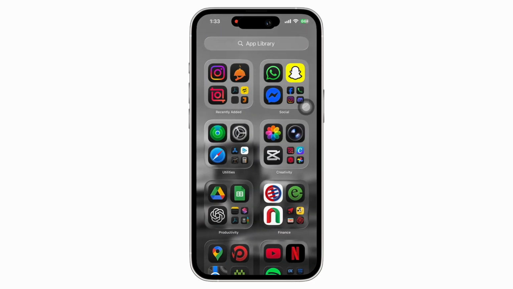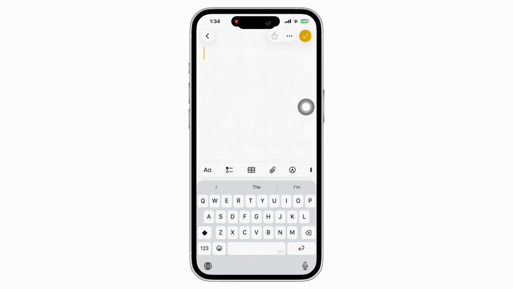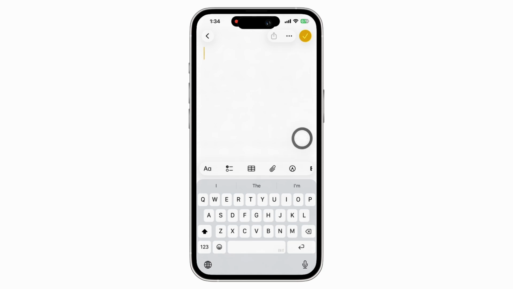If you hate typing on your iPhone, then these tricks will make it way faster and less annoying for you. So, first things first, open your keyboard and tap on the mic icon on the bottom right of your screen, speak your message, and then tap on the done option on the top right of your screen. With this your message will be typed, and this works for messages, notes, and social apps.